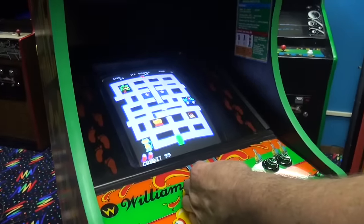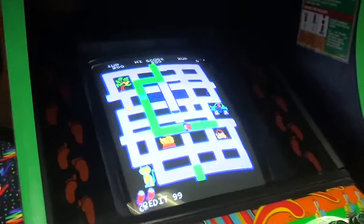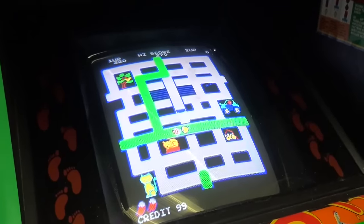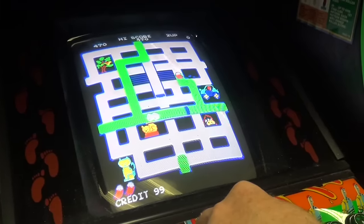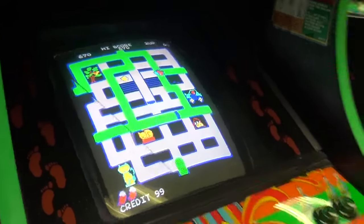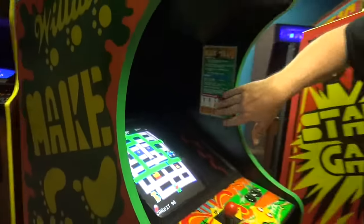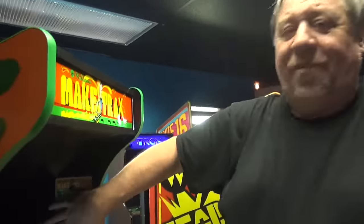I didn't play the other games because everybody knows how to play Bubbles. But I always liked this game. However, it's hard. Unlike Pac-Man, that was kind of slower and lazier, these fish that I'm running over, once they escape the aquarium, they become very, very fast and very, very aggressive, and they're hard to outrun. So it's a hard game. I ran into that. Don't you like the green team holding on this? And look, they stuck it on the side. I didn't do that. That's how the factory came up with it. They put the sticker. They said, you know what? We've got to figure out where to put the instruction card.